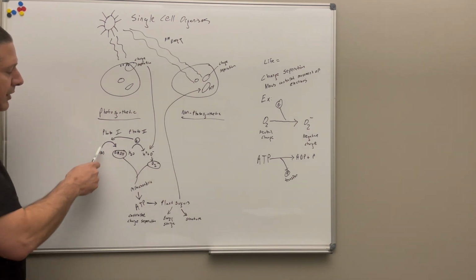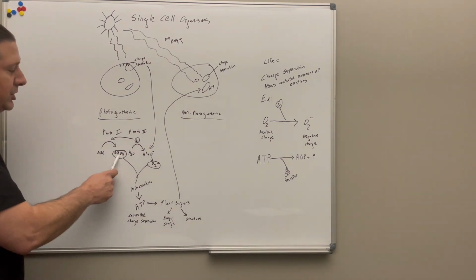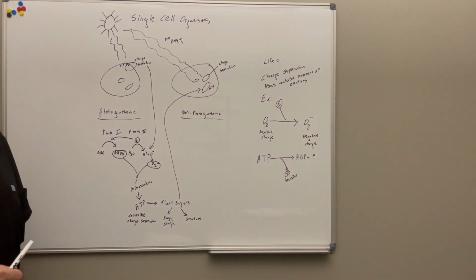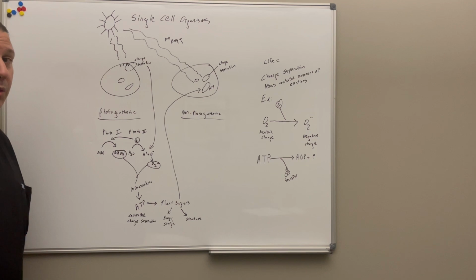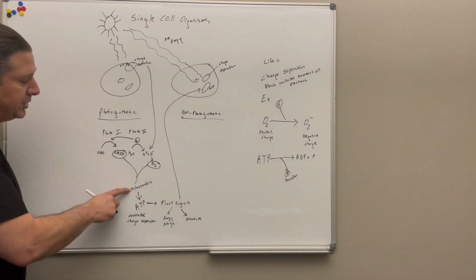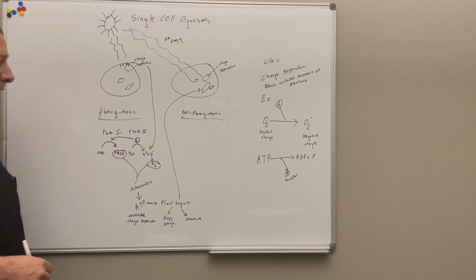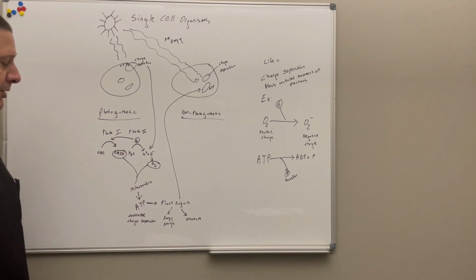NAD is a carrier of an electron. If you donate an electron to NAD, it'll become NADH. That NADH is a safe way to transport electrons to another location, which occurs in the mitochondria, which we're going to detail quite a bit. But that electron that's held in that NADH is eventually used in the mitochondria to produce ATP. ATP, again, is a controlled charge separation.